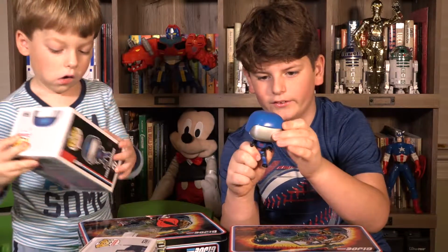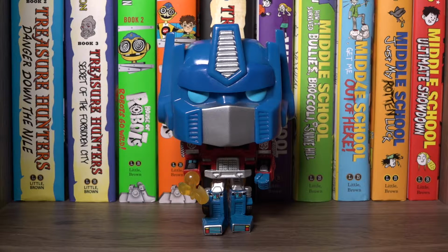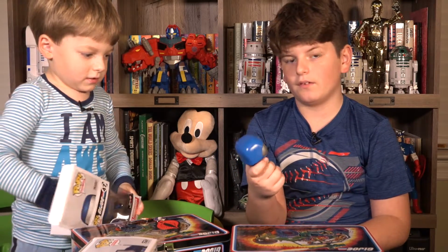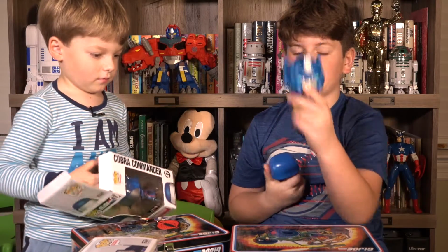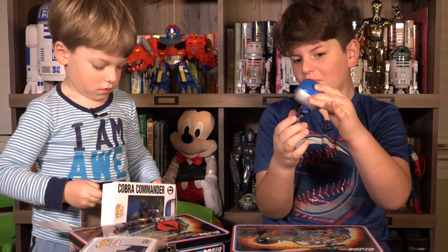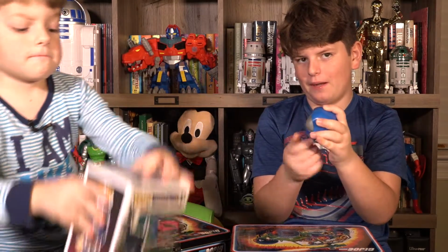Here are the figures. Optimus Prime against Smash. This is Optimus Prime. Mine's Cobra Commander. Whoa. Pow, pow, pow, pow.